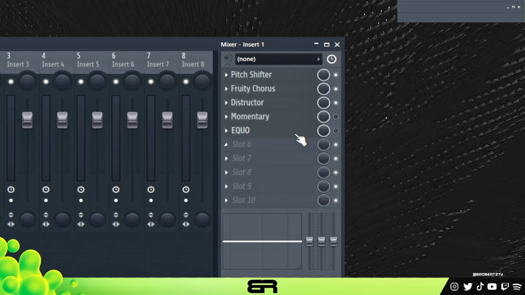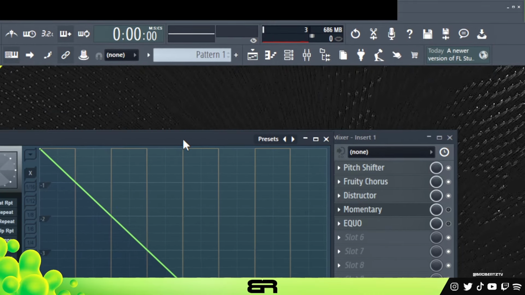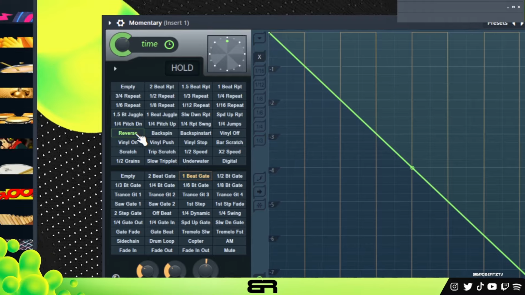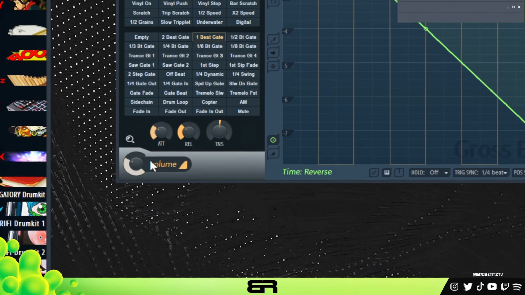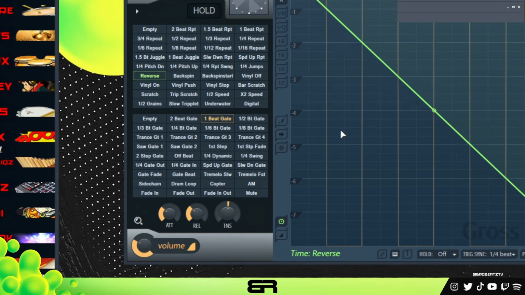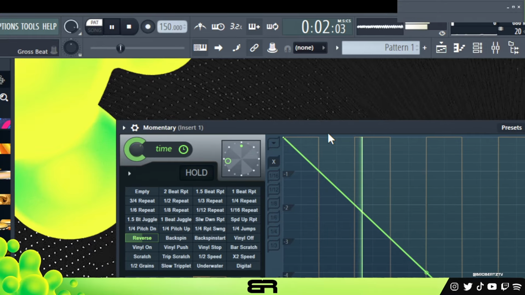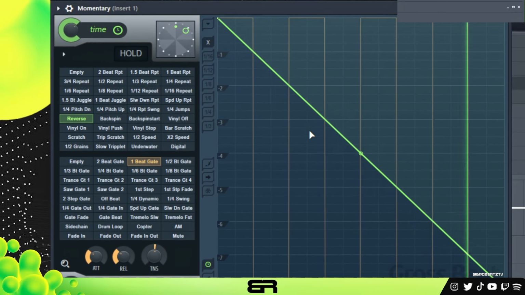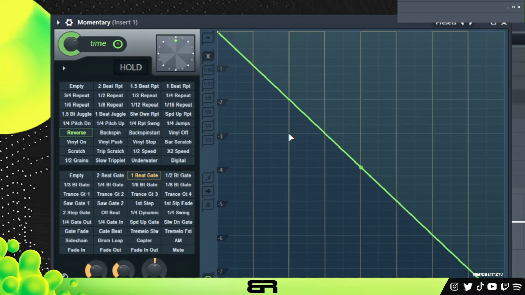I liked it. And then obviously you want that gross beat in there. I think gross beat is something you should always use, or at least try it out. So yeah, this is the gross beat. We have a reverse effect, and then I have this 1/2 beat gate. And I just turned the gate down a bit because I thought it was a little too heavy. So this is it on. And yeah, it sounds pretty nice now, right?